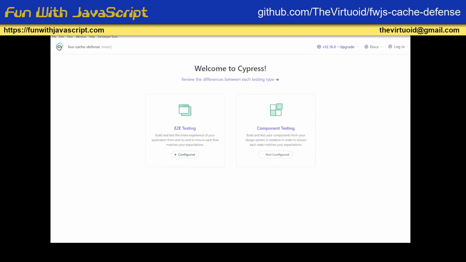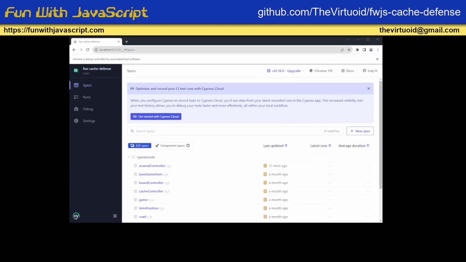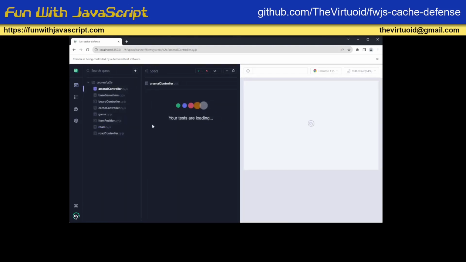All right, now we're on to Cypress, and Cypress asks what we want to do. We're going to do our E2E testing, so we're going to click on E2E testing. Choose a browser. We're going to start E2E testing in Chrome, and we'll let it do its thing. And now that it's done, we have all of our specs listed here. So we're going to go to Arsenal Controller, which is what we're working with. So we'll click on Arsenal Controller.